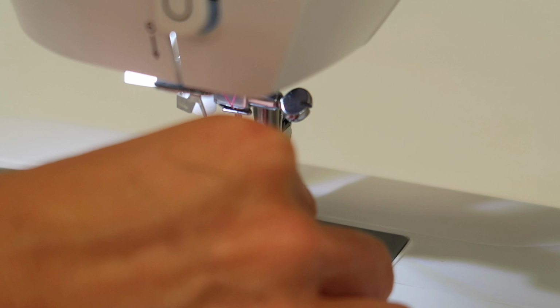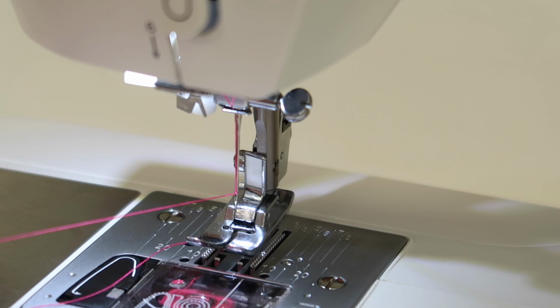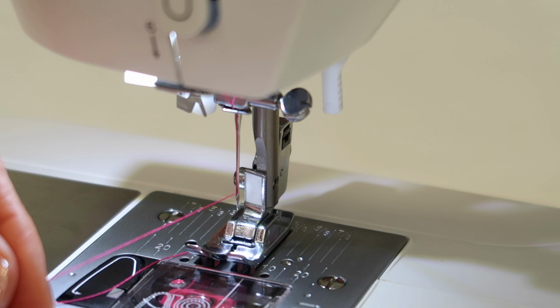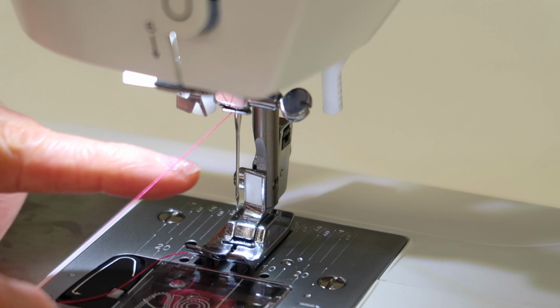Second, a little trick is right now the foot is up and the thread is pulling through fairly easily. To make it a little bit more resistance and to give you a little bit more room, lower the presser foot. So see how the thread is now tight? It's almost bending the needle. That is going to give you an idea of how the resistance is. Plus, we have a little bit more room.